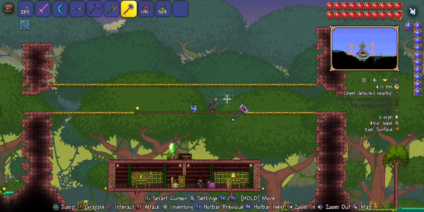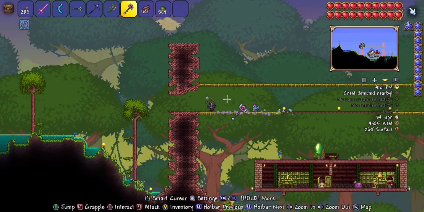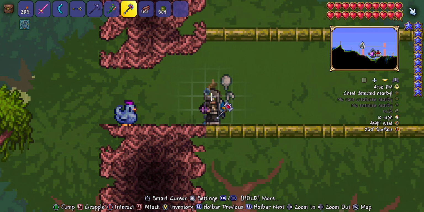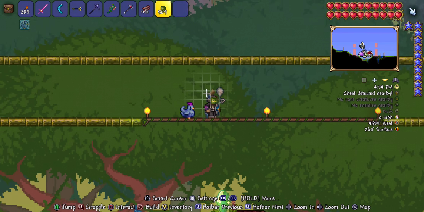Yeah, that looks good. Okay. I'm gonna have to do a tree. Tree wall, right here. But it should look okay, at least.